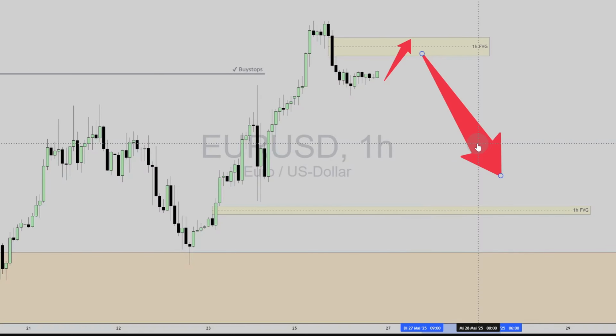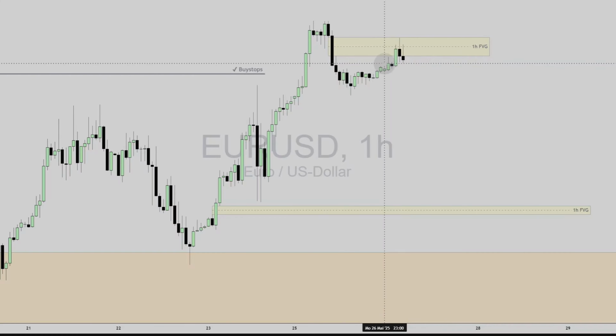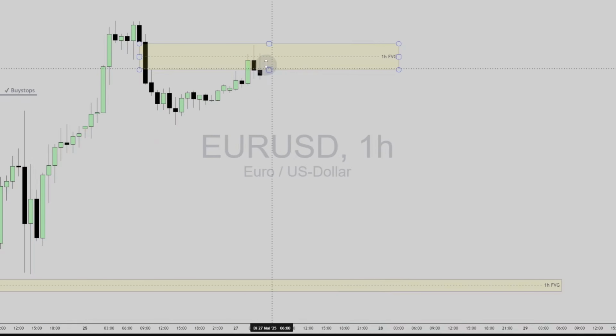And that's exactly what trading in timeframe alignment is all about. Waiting until all timeframes point in one direction. At the moment, the hourly chart looks as if this inefficiency will still be reached. And only when that is the case, and we observe a reaction here and see how exactly this inefficiency is closed again, only then can we start looking for the direction of the higher timeframe setup.